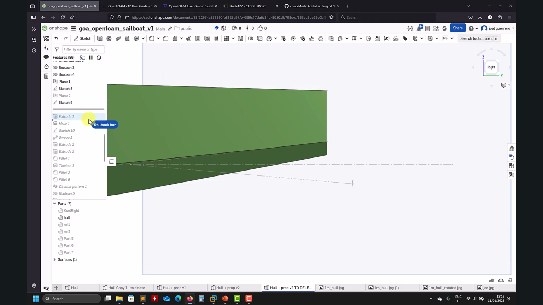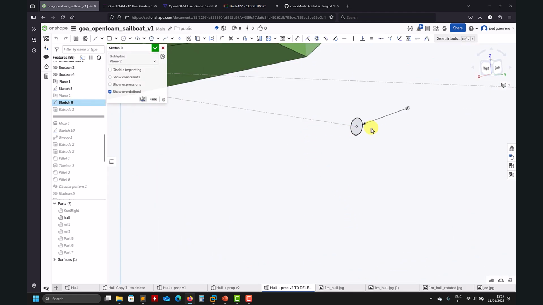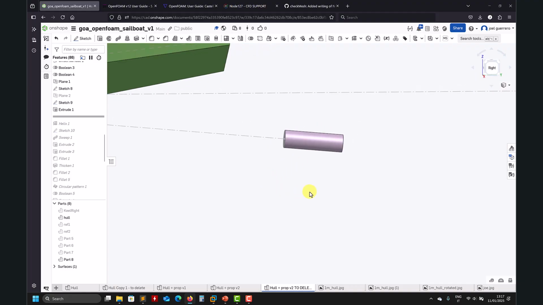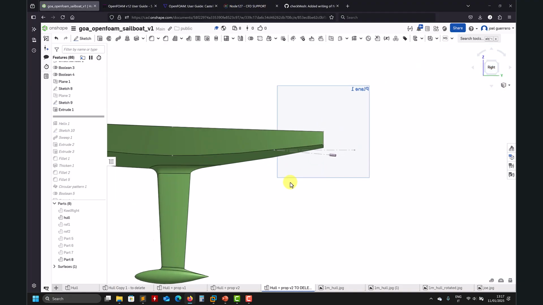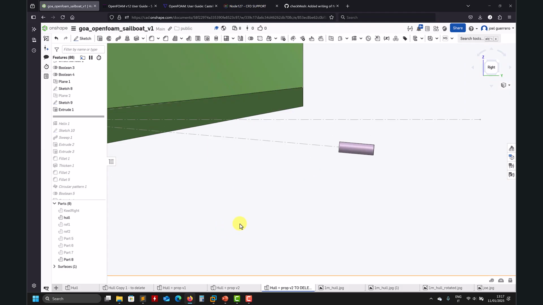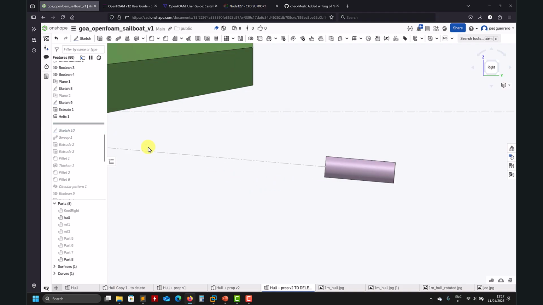So now I move on, and look at that. I have another sketch. On this support geometry, I attach a circle. This is the diameter of the shaft, and then I will do the extrusion. I do an extrusion of this small segment, and this is where the propeller is going to be created. This was one of the ways I found to do it, but there is no right or wrong. Remember there are many ways to do it, probably taking the longest path, or probably the shortest. I don't know. It's the one that I feel more comfortable with.